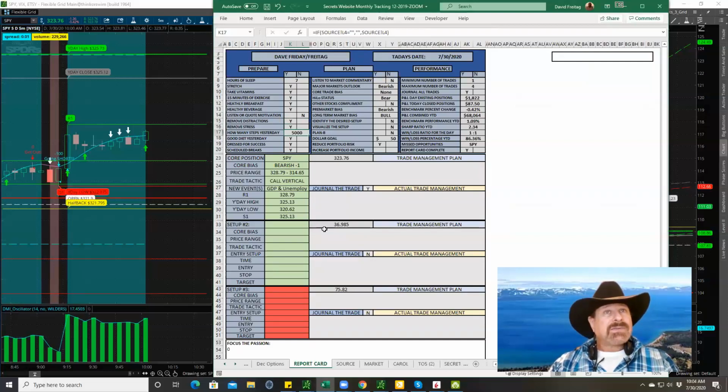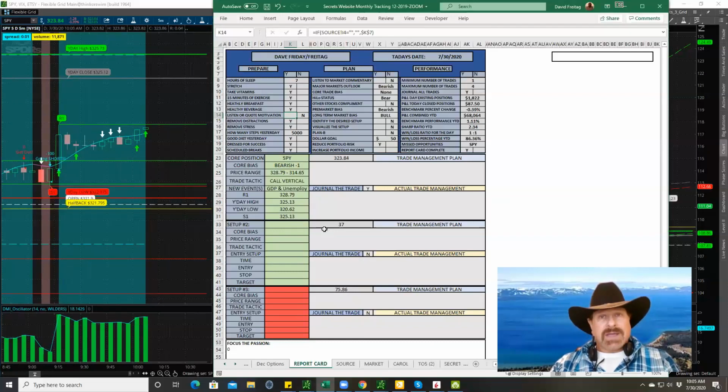So I keep track of how I'm doing. And if I have a no here, one no isn't going to break my heart, but if I have 3 or 4 no's over here, then tomorrow I have more work to do before I get ready for trading. I got to get up maybe a little earlier or spend a little less time watching the news or whatever it is. But this is about what it should look like. No one expects you to be 100%, 100% of the time, but that's why you have yourself a report card, and that's why it's accountable.